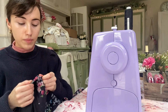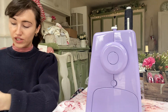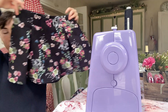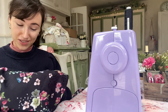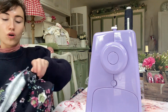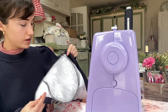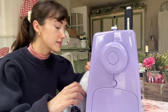All very fascinating. But because it's in a triangle shape, it kind of makes the skirt, which is already pretty puffy, quite wide. It's not the most flattering ever. So what I'm going to do is try and do this cleverly because this is a line where a pocket is. I'm going to try and just take off a little bit from this seam here. I'm not explaining this very well at all, but hopefully I'm not going to eat into the pocket too much. I'm not going to sew up the pocket. Yeah, let's see if this works.